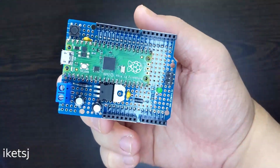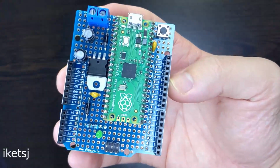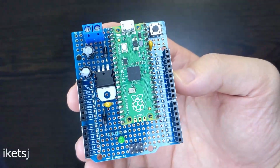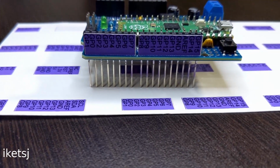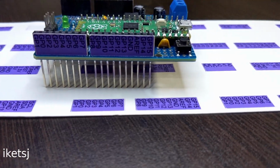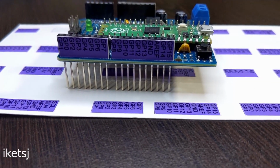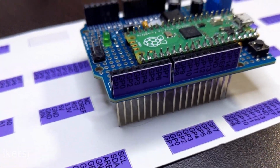Of course, it's not for critical stuff. I just want to do an RP2040 in a, you could say, a classic Arduino form factor. Good thing I printed some stickers here to know the pins. The GPIO 1 and 0 are really in that order. That's because that's the RX in and TX out respectively.